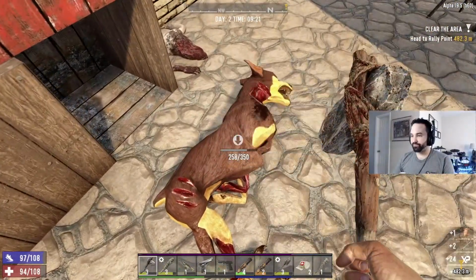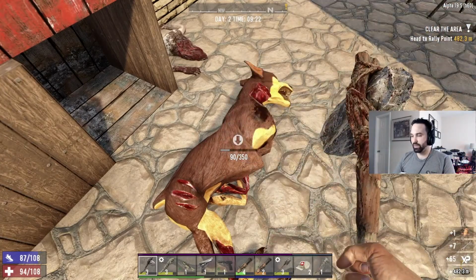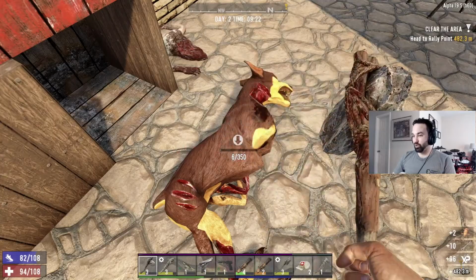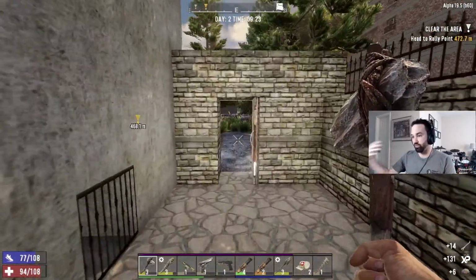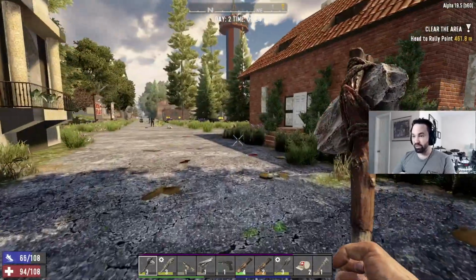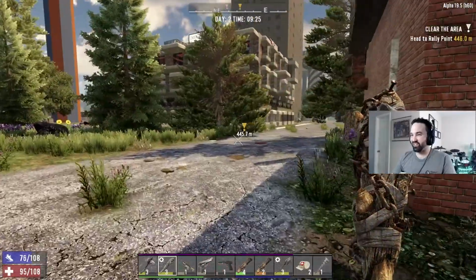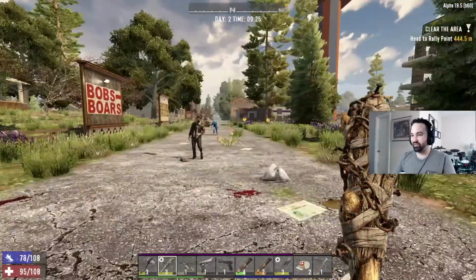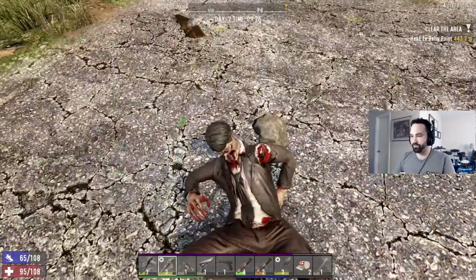Hate to do this, but... doggy, doggy, dog, let's chop you up and get some bones out of you. I always like having plenty of bones because you can make glue out of it, which you can in turn add to cloth and make duct tape. And duct tape is one of the most helpful things that you can have in the game because it's good for, like, everything. Looks like we got a male nurse zombie over there.